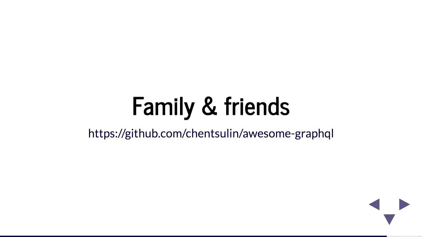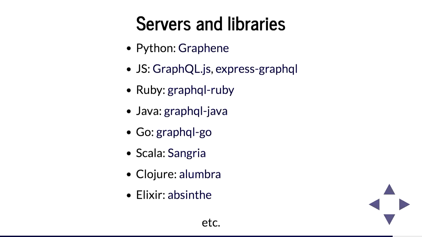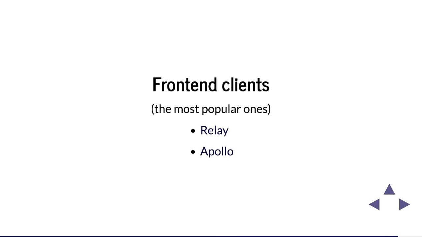There is much more to GraphQL than I just showed you. Of course, there's an awesome GraphQL list. There are several servers and client libraries available. I think the place where most of the GraphQL development happens right now is JavaScript. And that is because, together with GraphQL, Facebook released a client library called Relay, which is used to couple your React application together with a GraphQL server. But if you're not using React, then that's not a problem. First of all, the new version of Relay, from what I heard, is also framework agnostic. And there's also Apollo, which doesn't really care about whether you use any framework or not.